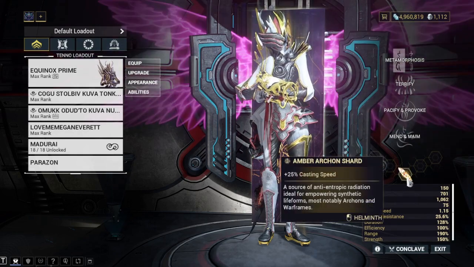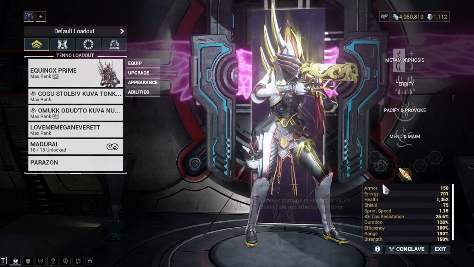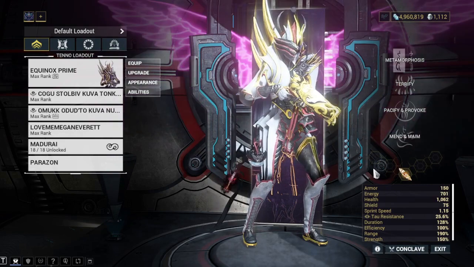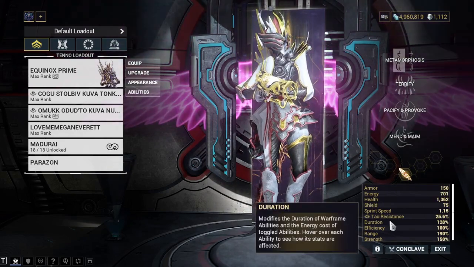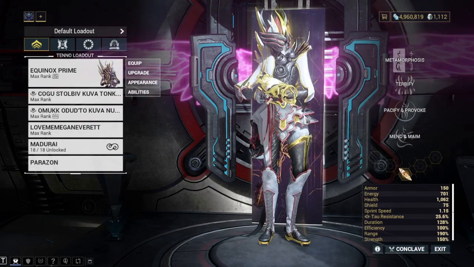We do have an Amber Archon shard here to increase our casting speed. If we gain any of the red shards, we will probably add those in for ability duration, so it will reduce some of the drain from our fourth ability.